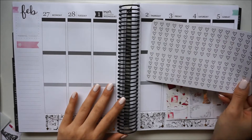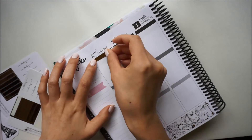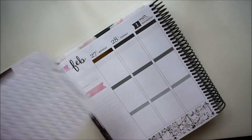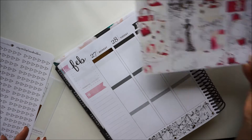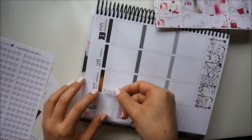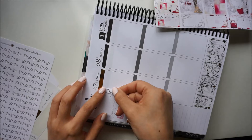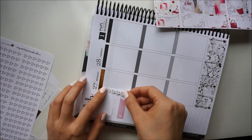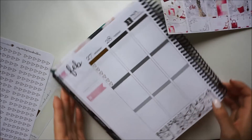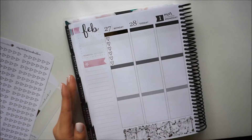I'm going to do all the checklists first. I'm not sure if I explained why I chose this kit for my birthday week — I basically just really like the clip art she used. It's everything I love from a materialistic standpoint: purses, shoes, pretty dresses, and foiling of course. There's also perfume and makeup in it, which are all things I really like. So it just basically seems like a very 'me' sort of kit.